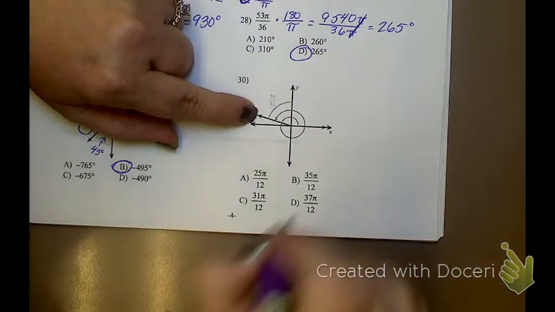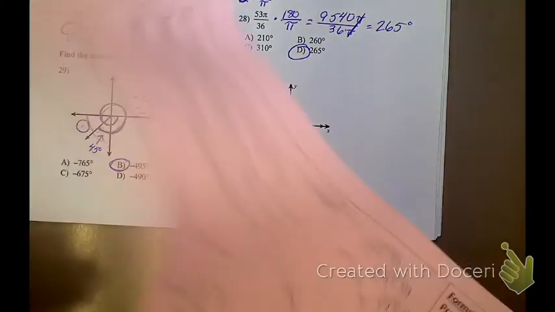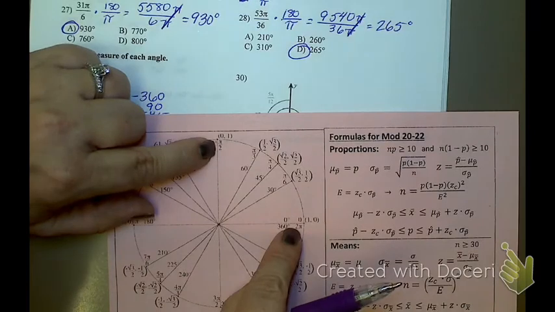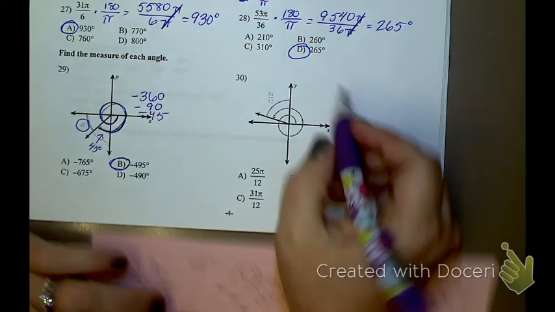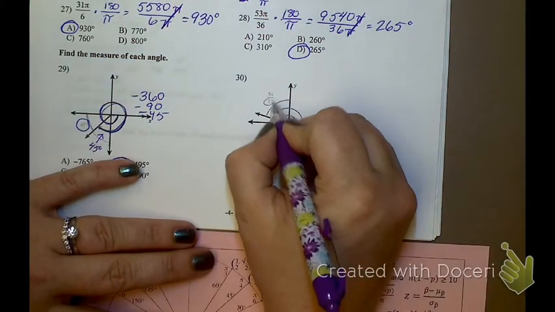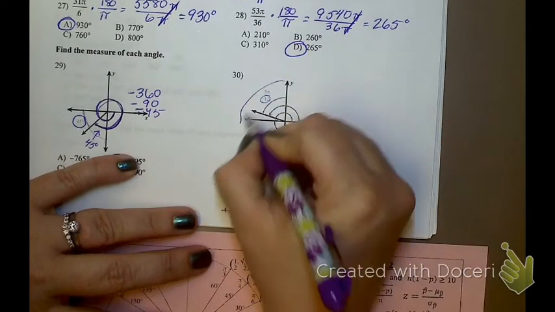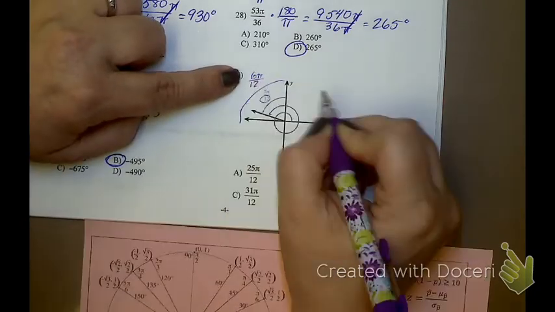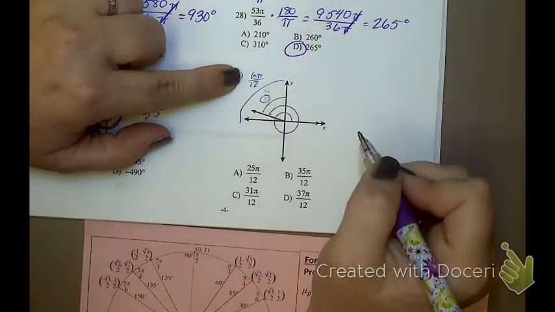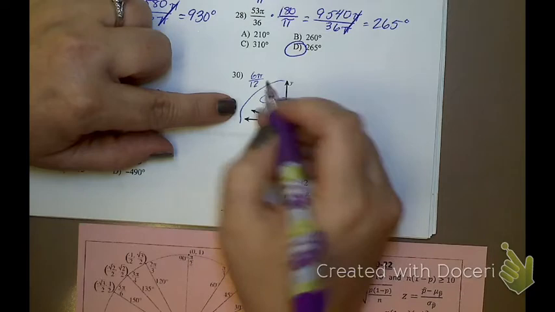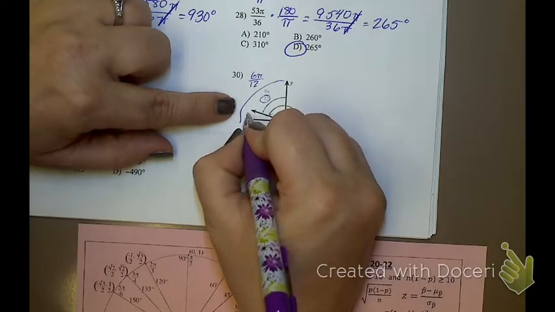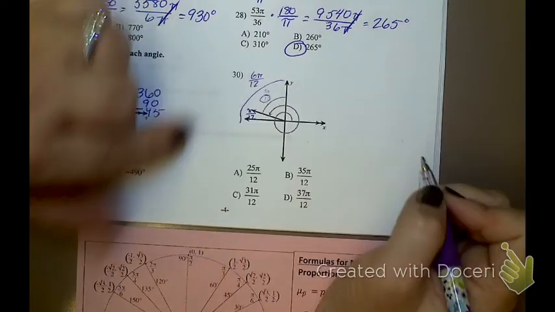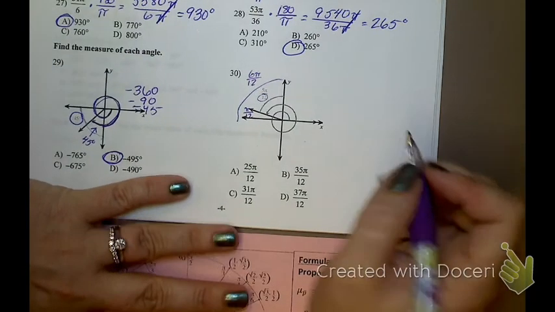So if I remember from my unit circle, way back here, 1 quadrant is pi over 2, it's 1/2 pi, which means that if I'm talking in 12ths, this whole quadrant would be 6 pi over 12 because that's 1/2. Each quadrant represents a half of a pi. So if this is 5 pi over 12, this is 1 pi over 12 to get that 6 pi over 12 total. I'm not sure I'm going to need that, but we'll see.